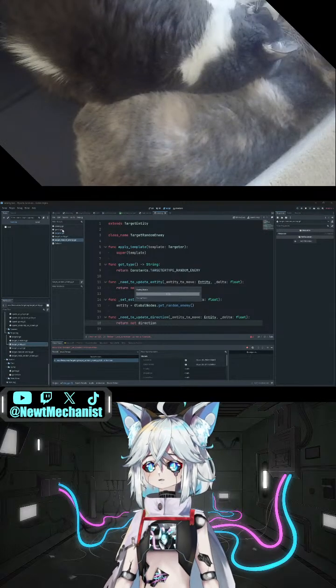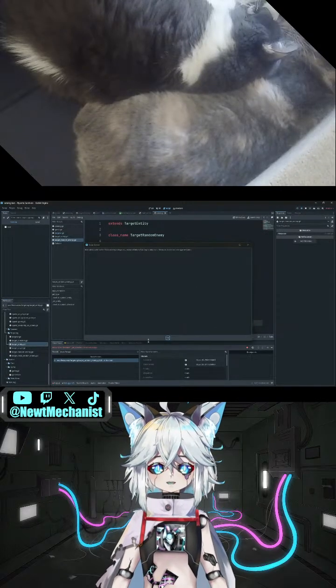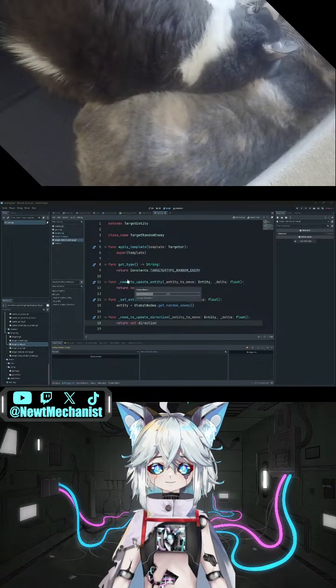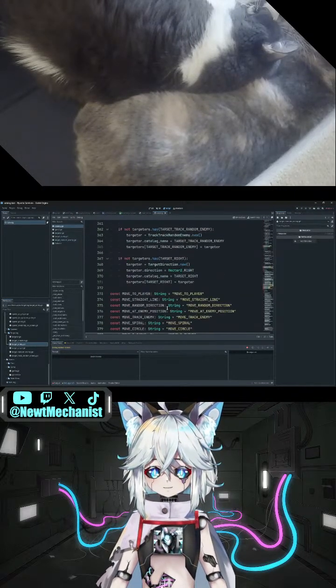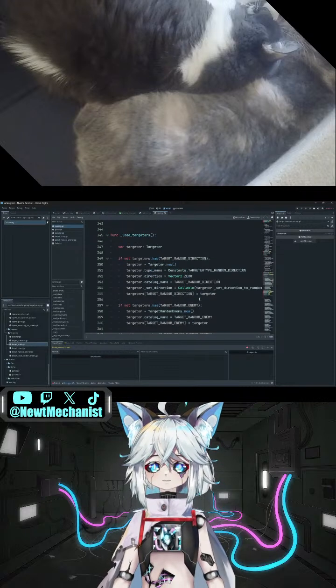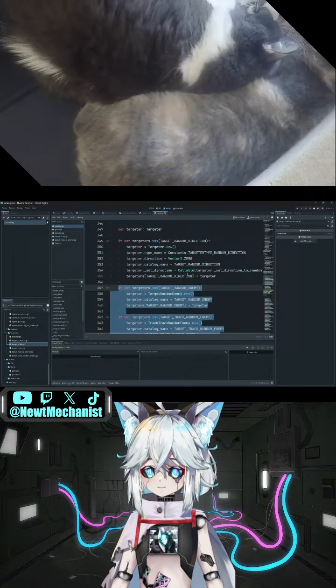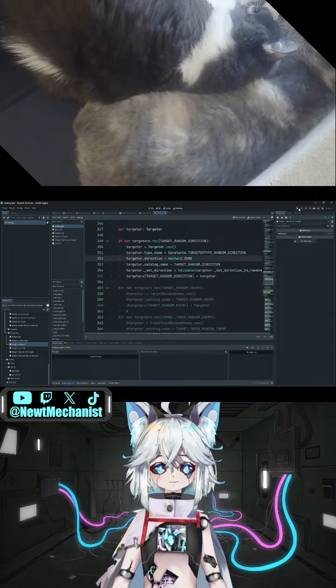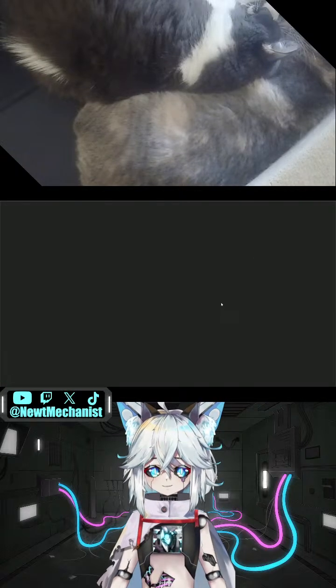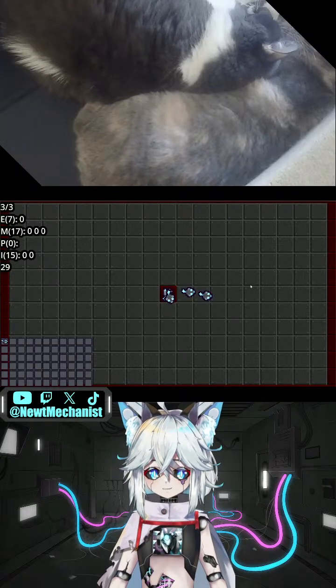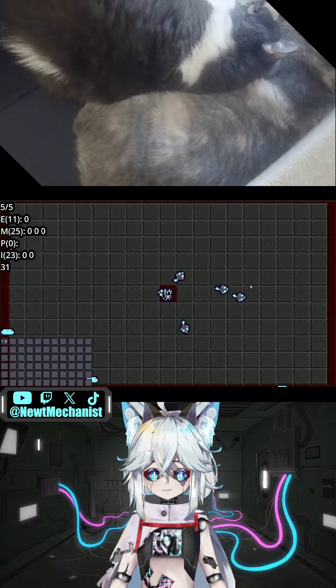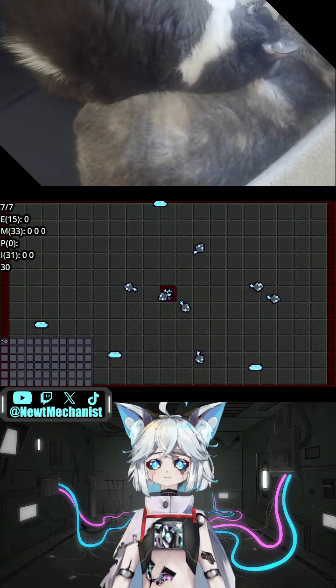In catalog, I think that's where our problem happens. Stop. We've got random directions.